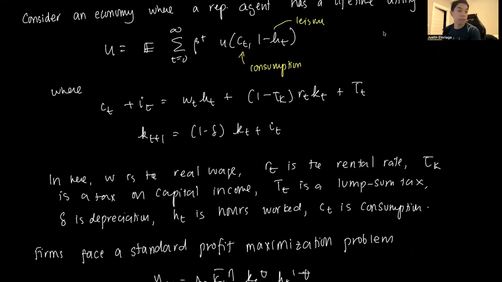Now each consumer has an income constraint or a budget constraint that their consumption and their investment must be equal to their labor income, then this is after tax, so their capital rental income is taxed. So after tax capital income and this is a lump sum tax.